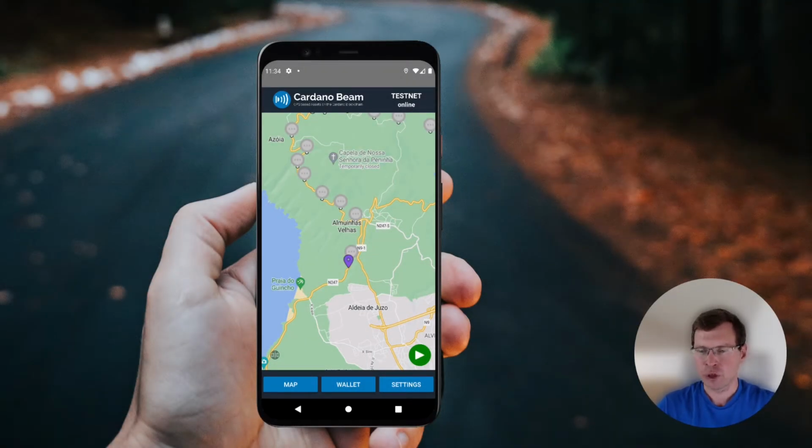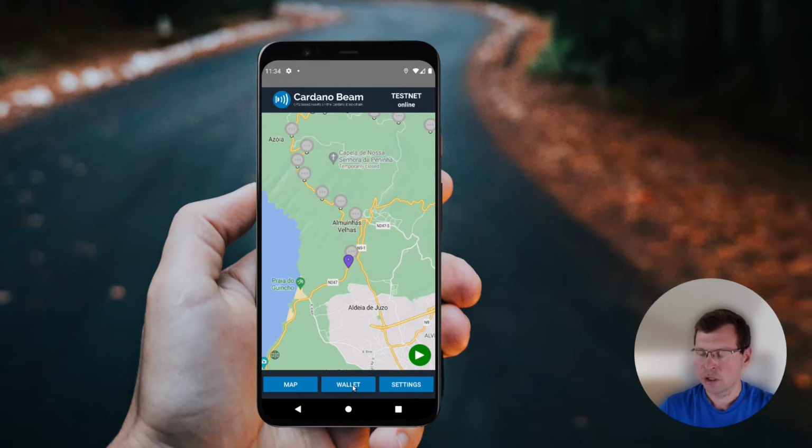When you first launch the mobile app, you see that the locations around you are almost all in gray. Well, in this case, they are all in gray. This means that I either don't satisfy the conditions to pick the assets from those locations, or I don't have a wallet created yet. It's actually both. So when you first launch the mobile app, you need to go and create a wallet.